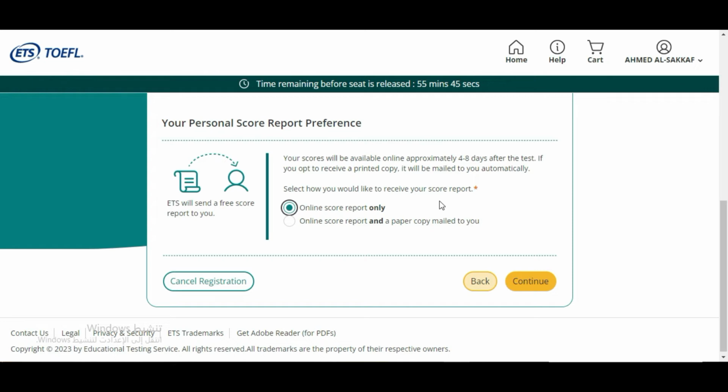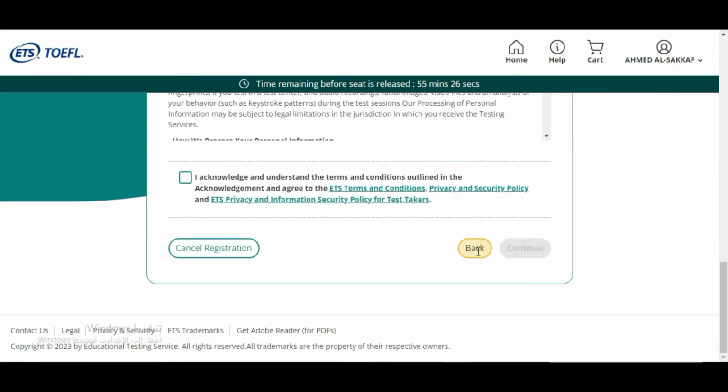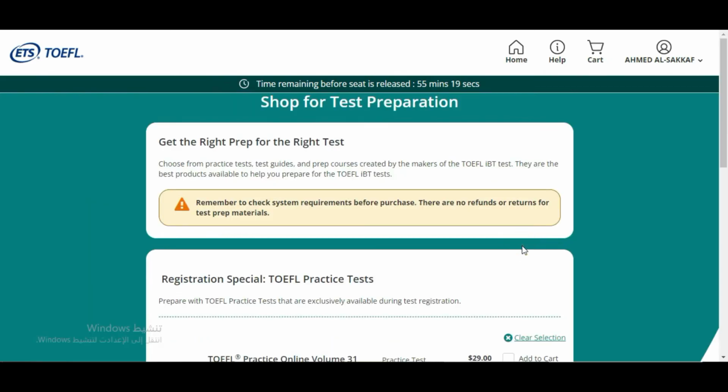It's not a big deal actually. There's no difference. Maybe some universities will ask you for this paper, but in general the online report will be enough. All the information you have applied, just I acknowledge and understand the terms. Just click here continue.